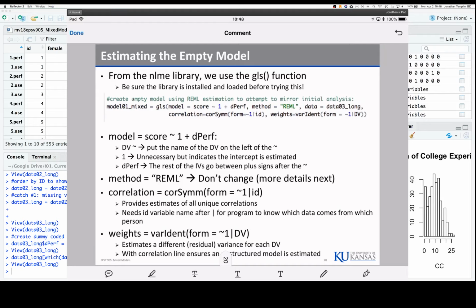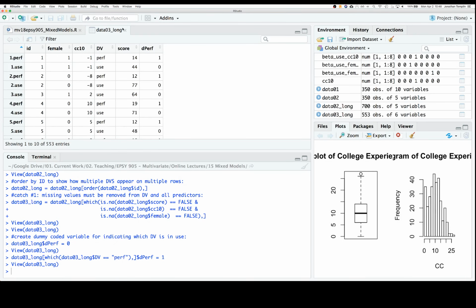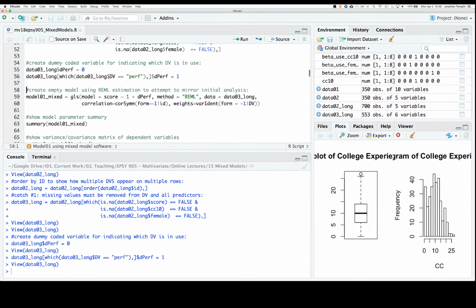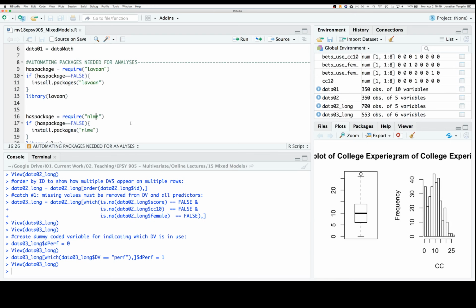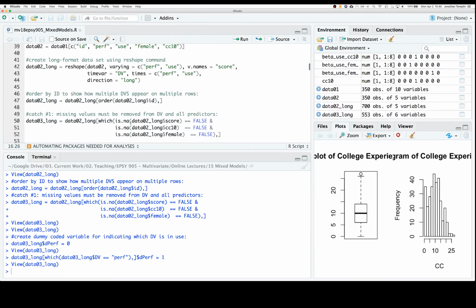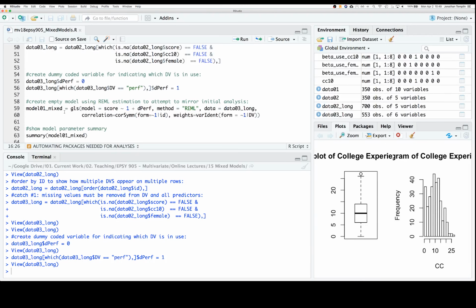Okay, so let's go into our analysis itself. We go back into R. We're going to be using the gls function, which comes from the package nlme right here. Nonlinear mixed effects is what that stands for. The nonlinear mixed effects package is a great package. It's been written by one of my own personal heroes, co-written at least by him. Douglas Bates is one of the authors, and he's also one of the authors of the lme4 package and the Matrix package. So he's quite an excellent computational statistician.